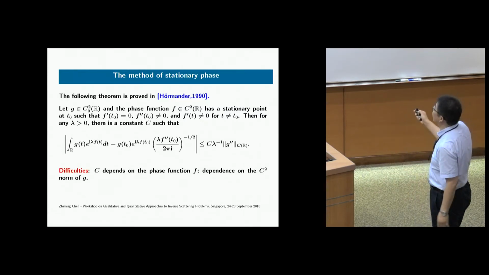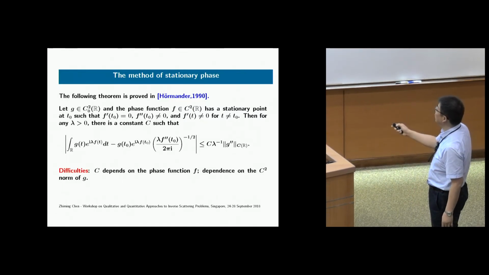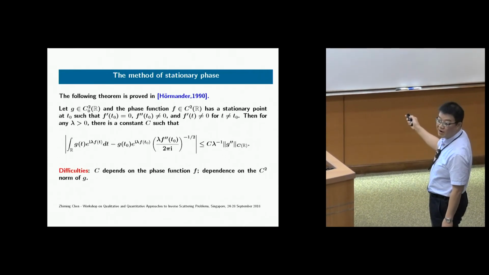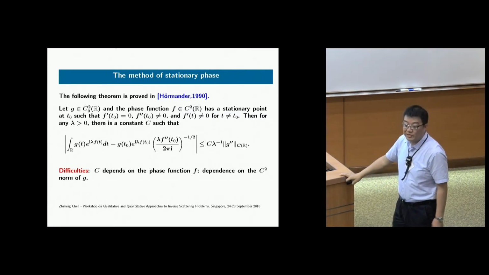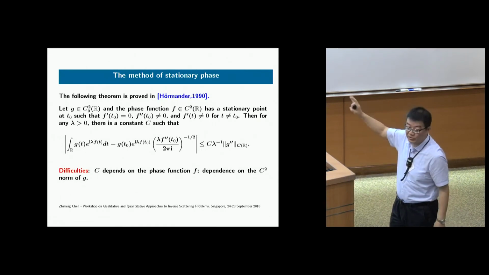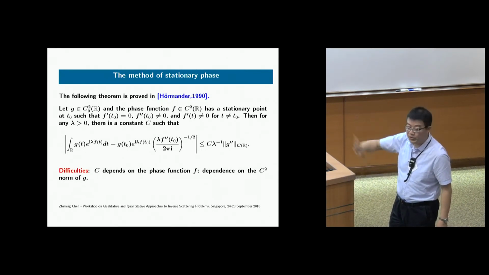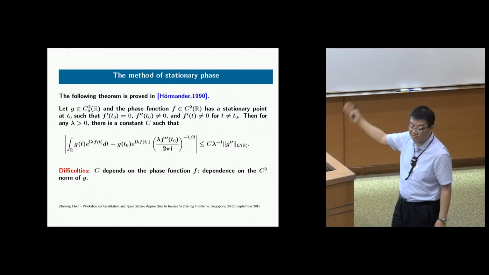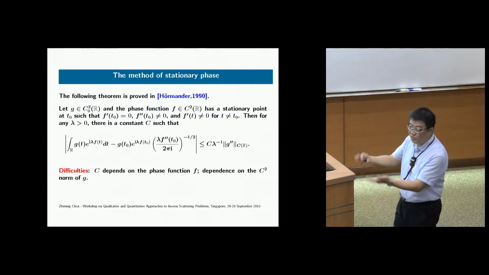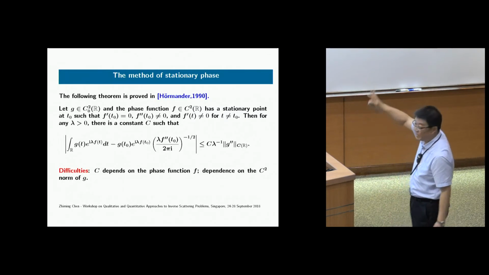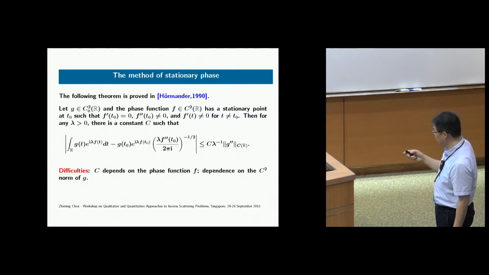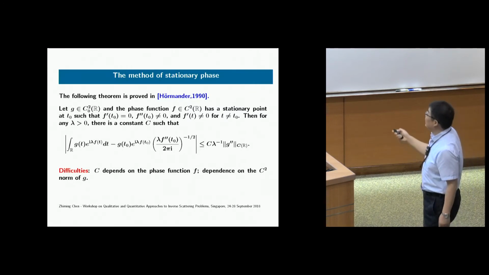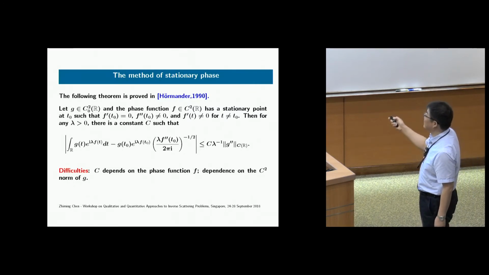The second one is that you have to assume that this second derivative is continuous. So the bound is like this, and the most important thing is that the constant C depends on this phase function in a complicated way. In most situations, in our situation, if you simply apply this, you cannot apply it because it does not satisfy our spectral Green function. It likely cannot be simply estimated by this kind of stationary phase theorem. Most importantly, the decay is like minus 1/2.